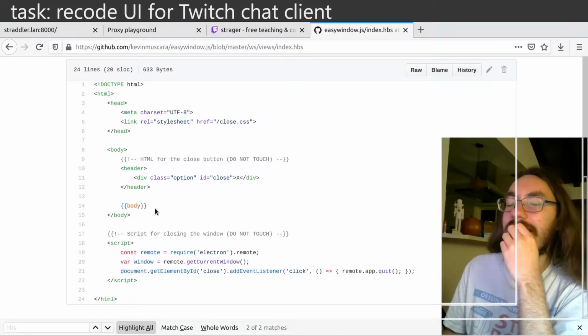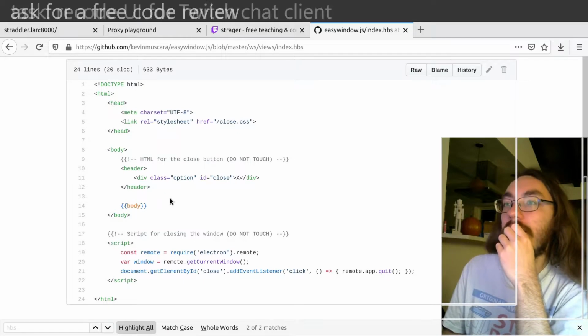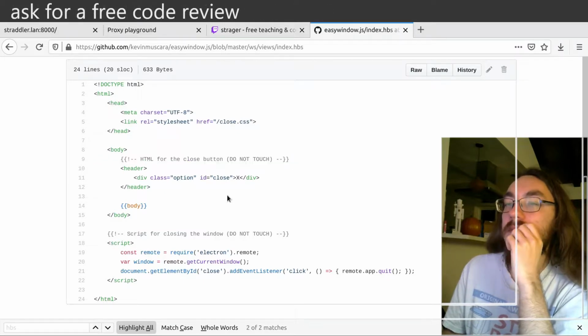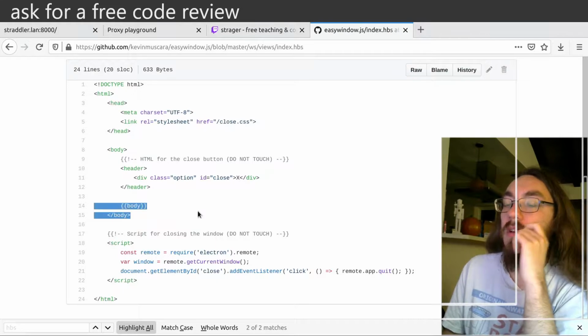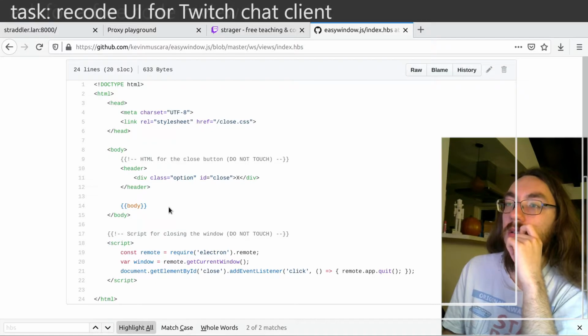Really? Do not touch. Why don't you use an iframe here so that they can't screw up the close button and stuff? Or maybe that's a bad idea to use an iframe, I don't know.